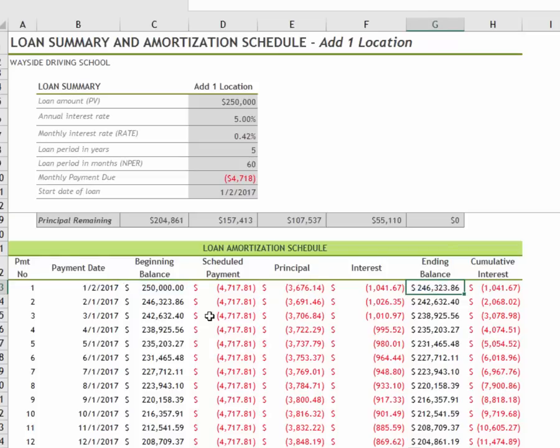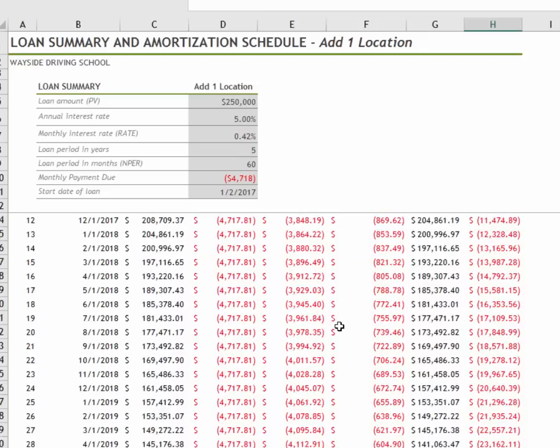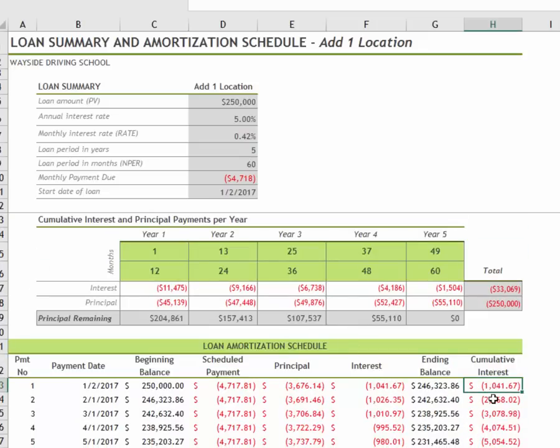And then, of course, in this cell, the beginning balance for period 2 is the ending balance for period 1. And they've already filled out the cum interest, F23, and then right here, they're just taking the one above it and adding the one for that month. And that formula you can just keep dragging down. Saying take the one above me, add it to the one for the current period, and that's how they're getting their cum interest. I could have also used their cum IPMT formula that we did up above. I can use that in the same location.